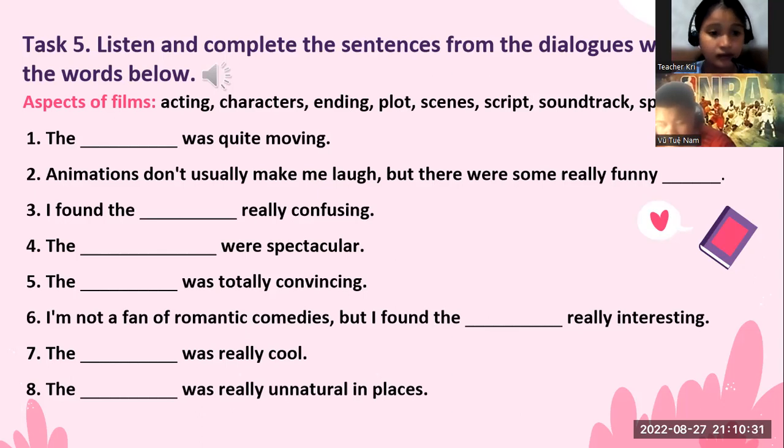4. Well, what did you think? I was terrified. Yes, you screamed when that teacher came back to life. Did I? How embarrassing. The soundtrack was really cool. I know. I want to buy it. The script was really unnatural in places, though. Horror films always have unnatural scripts. I know. Still, it was really good.